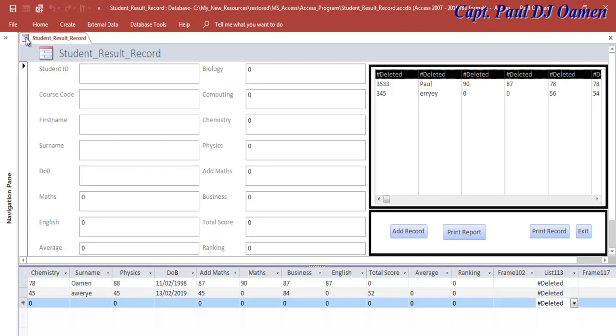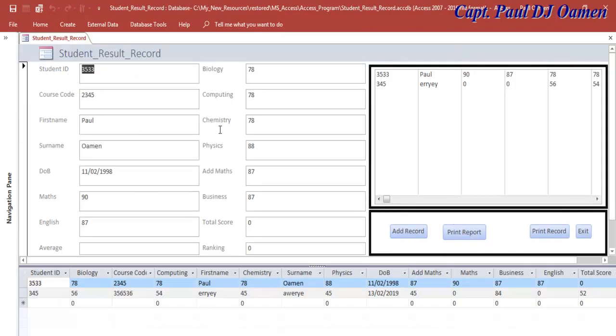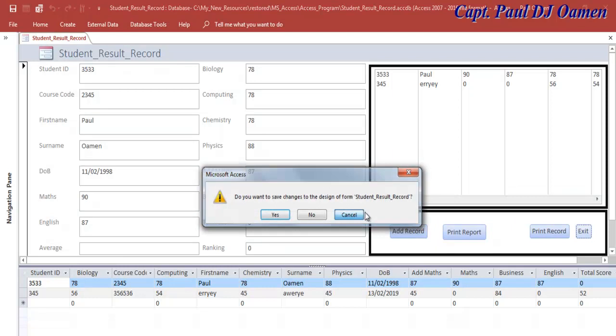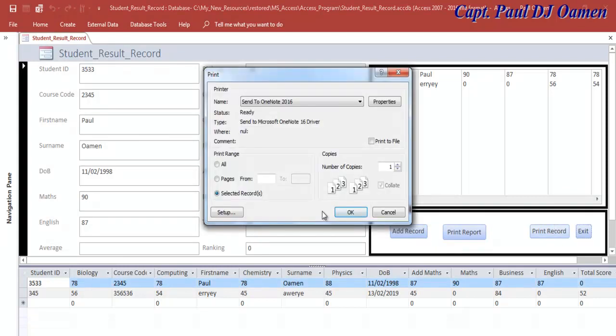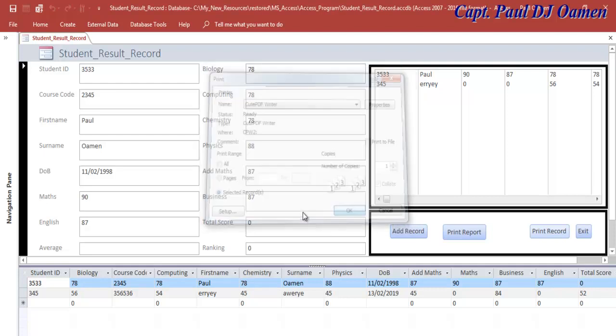Let's see, exit. Let's go back to design and right click, go back to view. Okay, the deleted record is gone apart from the stuff I have in here. This works. Cancel, print record. Okay, let's print it as a PDF format. Yeah, just save it on the desktop.